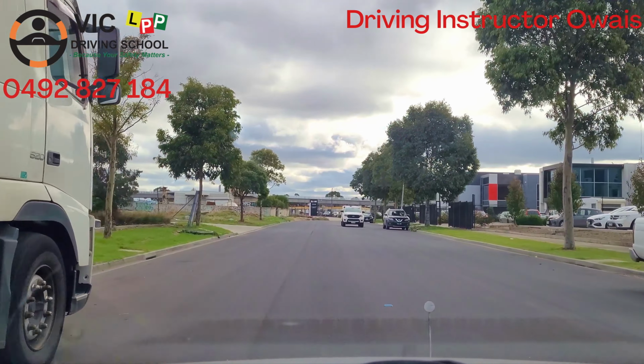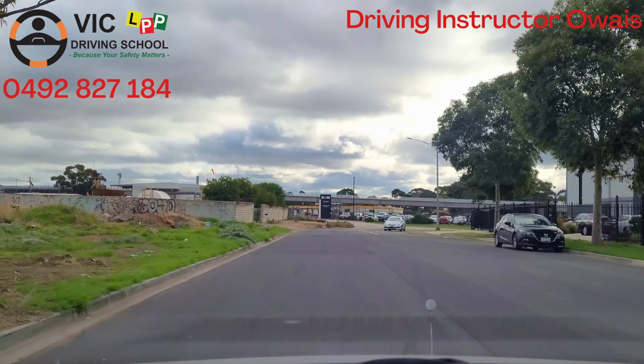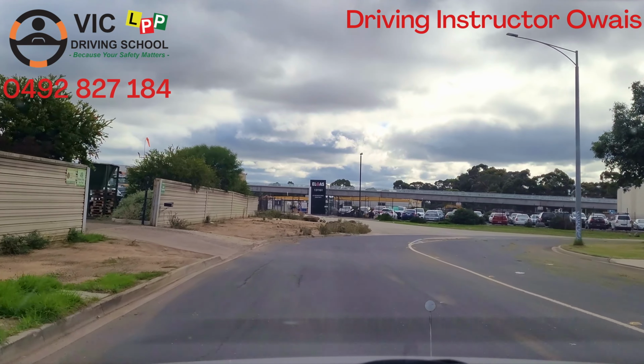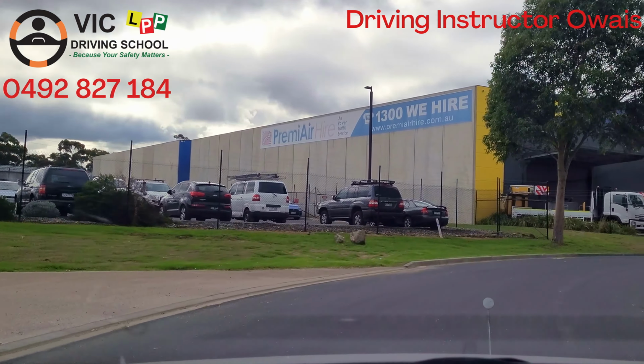And guys, keep checking your mirrors. It will tell you that you are driving in the middle of your lane, which is a good sign. Right mirror, left mirror, center mirror. So it tells you your positioning and your surroundings. Follow the road.